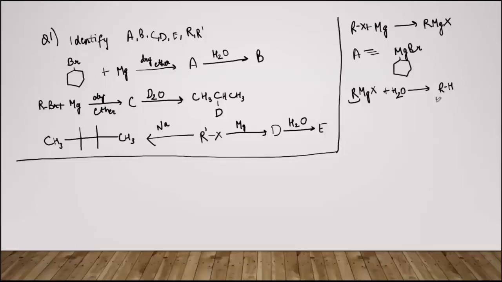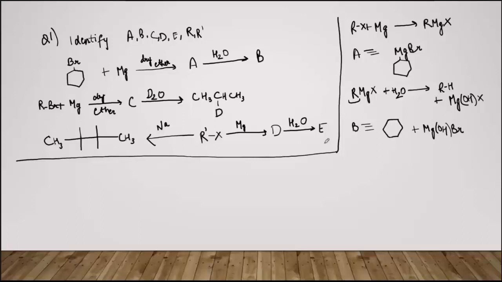और the other thing that is released is MgOH. फाइन. सो हियर अब आप बताइए B क्या होगा, because A हमारा क्या है, ये है. इसमें R ग्रुप क्या है, ये जो रिंग है ना, क्लोज रिंग साइक्लोहेक्सेन, that is the R group. ठीक है? तो हमारा जो प्रोडक्ट होगा that will be RH. तो this will be simply a closed ring. ठीक, यही होगा. प्लस the other product that will be formed here is Mg(OH)Br.